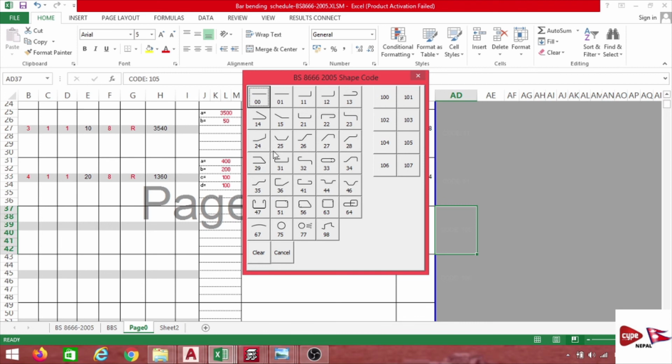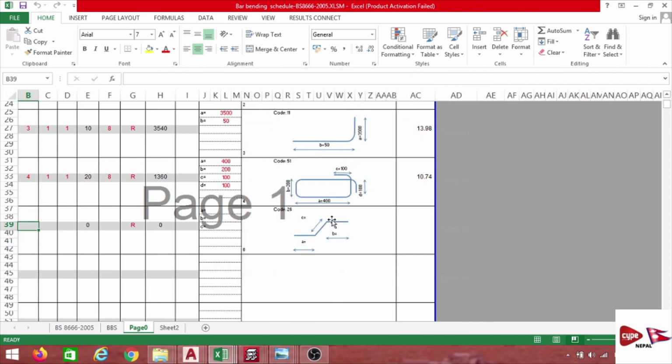And suppose you are working with a structure also, these types of bars we have to cut. So just 5 number and 1 you can give here, and I'm going to take 5 number we want, and I'm going to take 8 mm, and here you can give the dimensions.